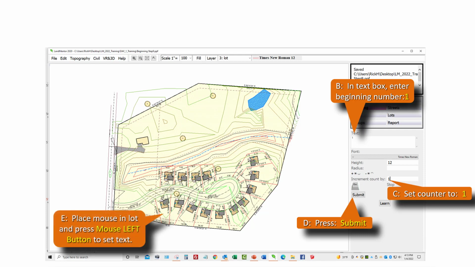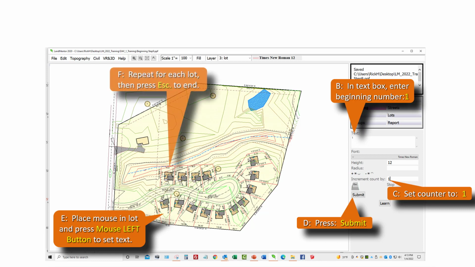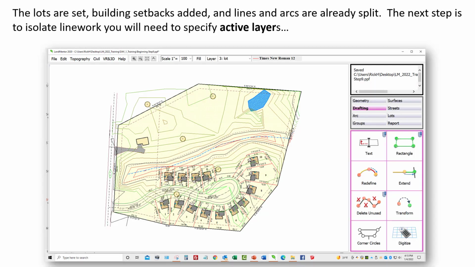And then place the mouse into this southwest lot and press the left button and a 1 will appear. And repeat for each lot until you get to the last lot. And it will automatically number within those lots. So now you've got the lot numbers that you'll know what to call the lots and the order of the lots, and it's all split.